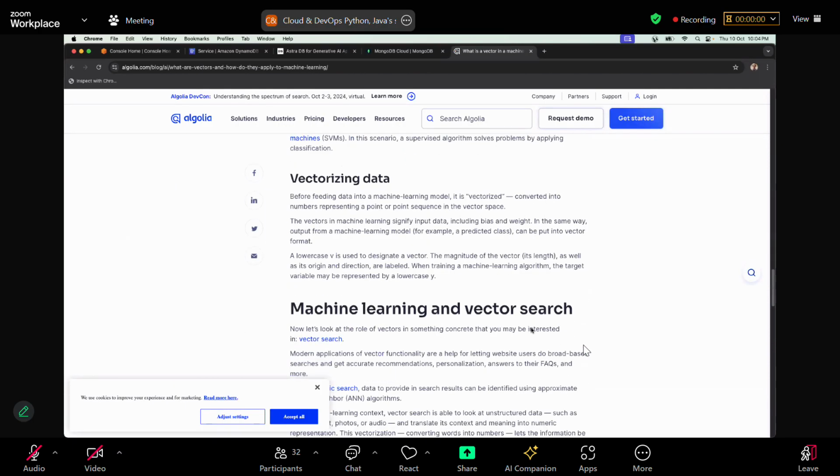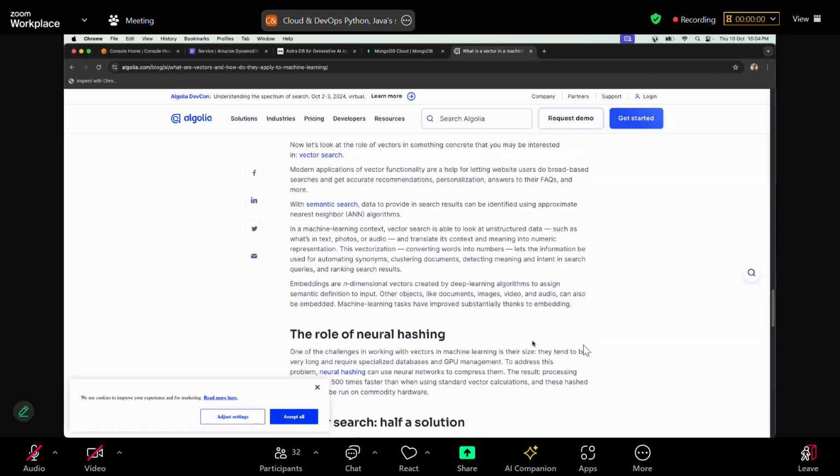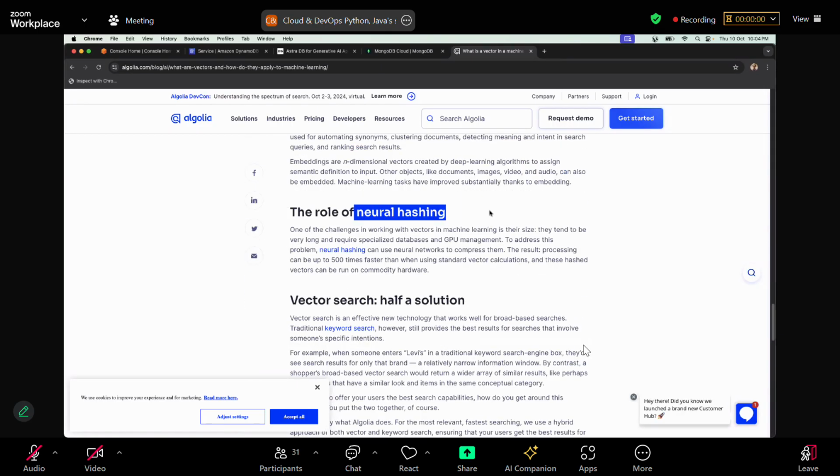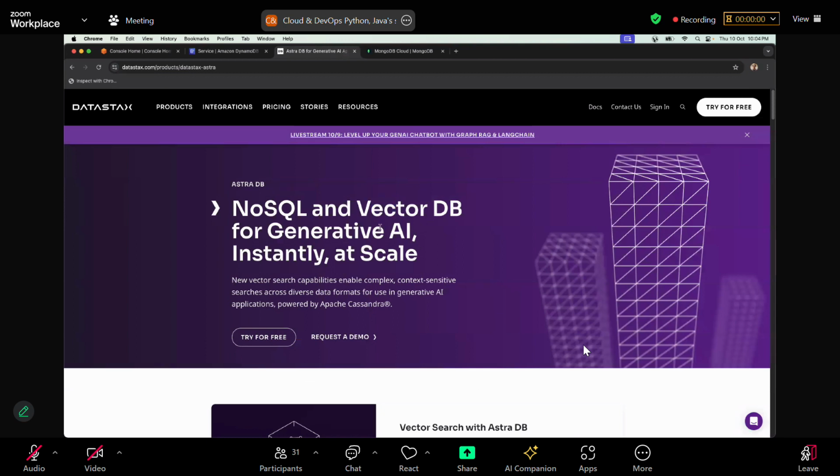It is the most basic unit of machine learning. In short, vectors will tell you the direction, and you just have to train your model in that direction. Whenever you talk about neural learning, neural hashing, we talk about vectors simply. The interesting thing is databases: if AI is learning, it has to save the data somewhere, inside a database, and SQL cannot do it because SQL is very slow. For that reason vectors are used in NoSQL.